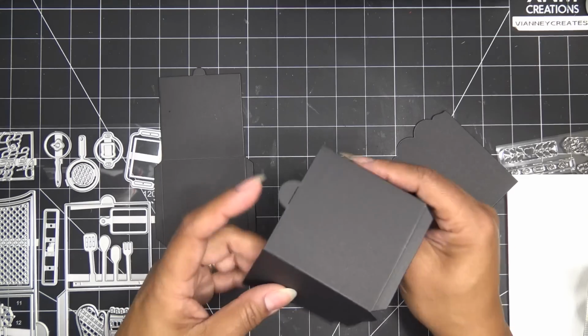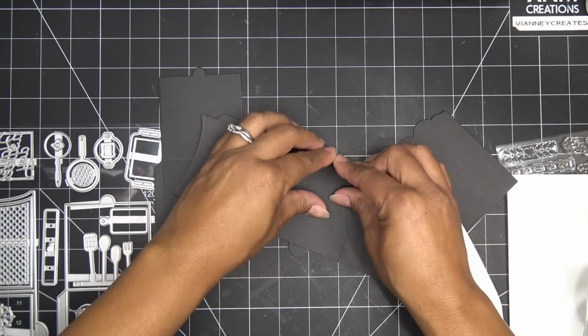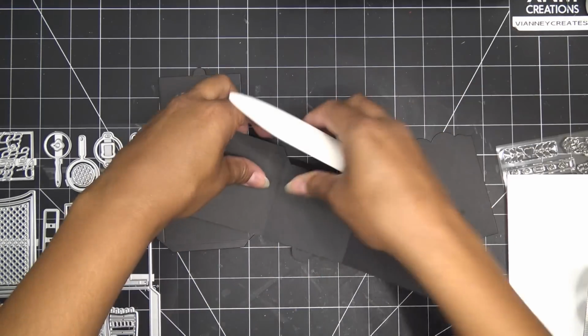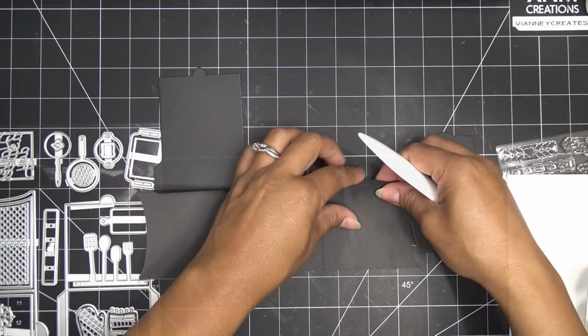Archway there. So it's going to be something like that, right? And then we have these glue tabs. Of course, we're going to score in. And where you're actually going to cut in the oven door if you want.